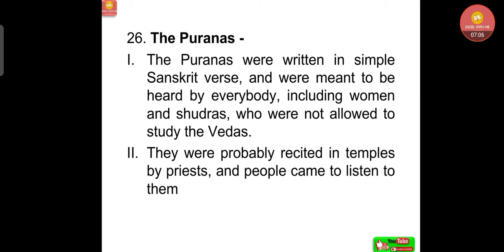Now more statements related to the Puranas. The Puranas were written in simple Sanskrit words and were meant to be heard by everybody, including women and Shudras who were not allowed to study the Vedas. They were probably recited in temples by priests and people came to listen to them.